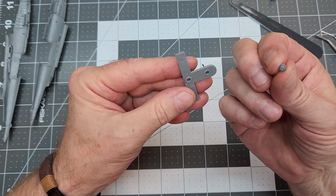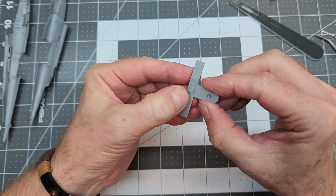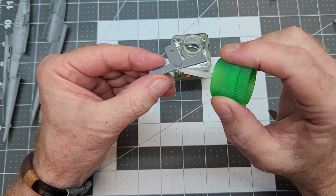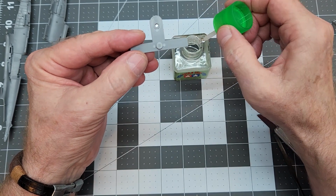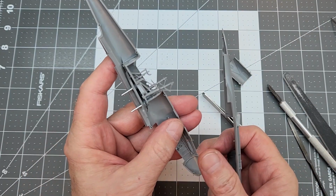So with those pressed into place, there are these little caps that we need to glue over top of the bottoms of those pins that we put in. And so I'm going to use plenty of glue on it and let it set up. That way we don't have to worry about later on, when we're installing the engine or changing it out, that those push out of place.